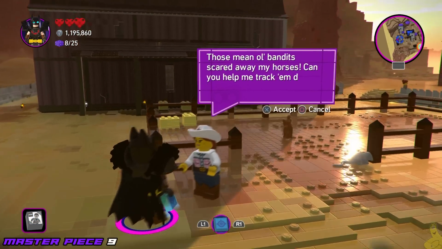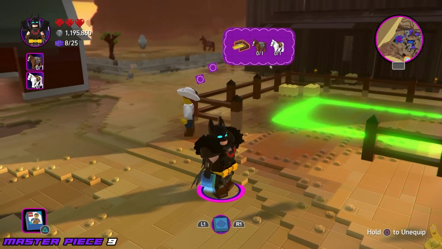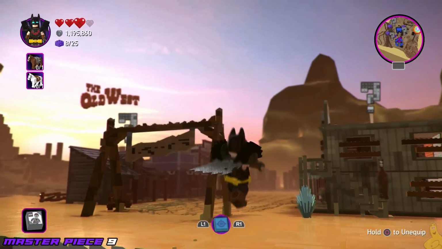But make sure you slip into that. Did you guys notice that? I slipped into that barn, not only grabbed a chest, but a brick, too. That's certainly worth noting.